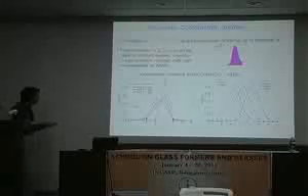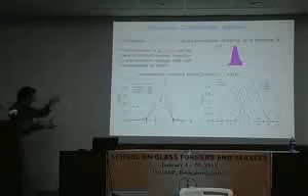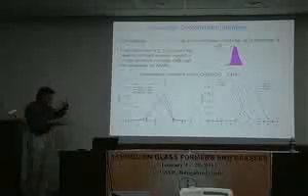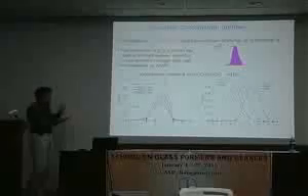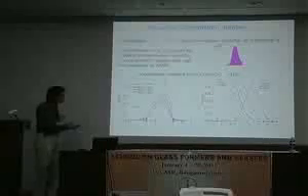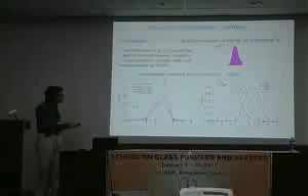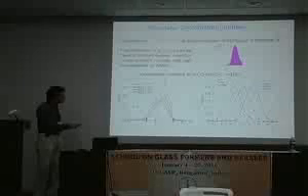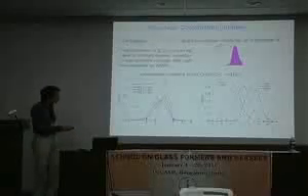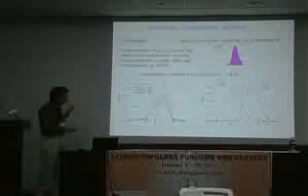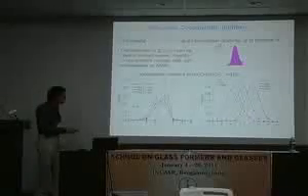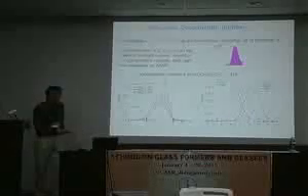If you increase the sodium concentration, this whole thing shifts to the left. So I do not want to tell the physics about this, I just want to show that this quantity is indeed something useful. Here it's the same thing for the same type of system, but you are looking at how many sodium atoms are around a silicon atom as a function of the composition. And you see the more sodium that you throw into the sample, the higher is the number of sodium atoms around the silicon atom.